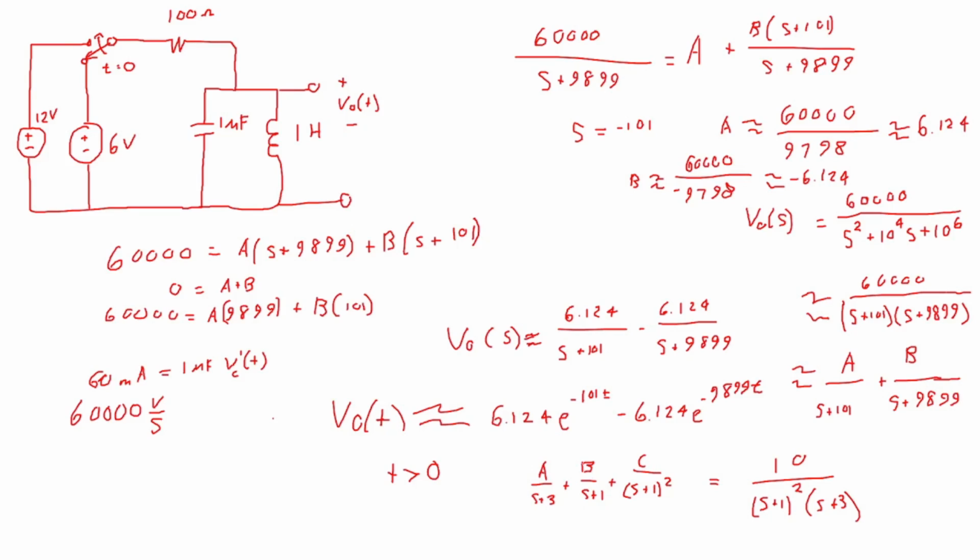And so when you do that, you have an s plus 1 on your b. So the a and b disappear. You can only get a by multiplying by s plus 3 and plugging in s equals minus 3. You can get c by multiplying by s plus 1 squared and plugging in s equals minus 1. But there's no shortcut for b. So then you would pick some other value of s to get hold of b. In this case, I would recommend s equals 0 because it's pretty easy. Or s equals 2 is probably pretty good as well.